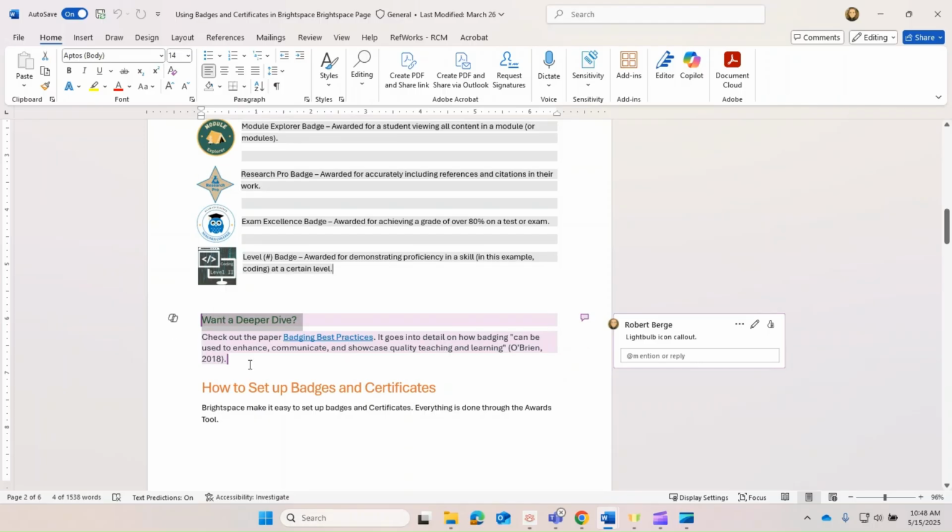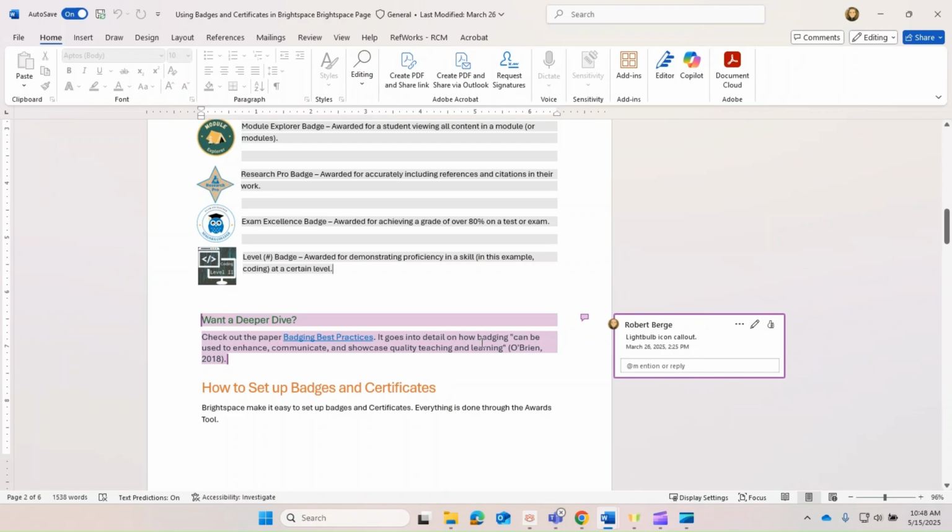I placed the text as a whole in an icon callout, a light bulb icon callout to be more specific, here, as you can see by my comment. And the link text uses the title of the paper, keeping it descriptive and accessible.